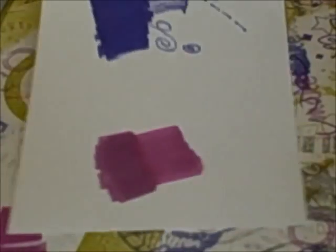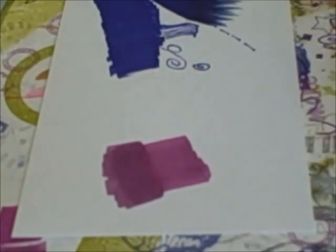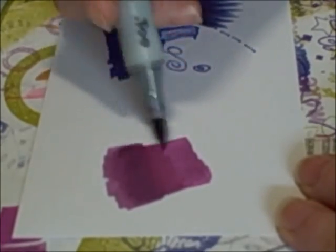But the nice thing is, because they aren't that similar, they're in the same color family and they look really nice blended together. And because they both have the same kind of inks, they do blend really nicely together.